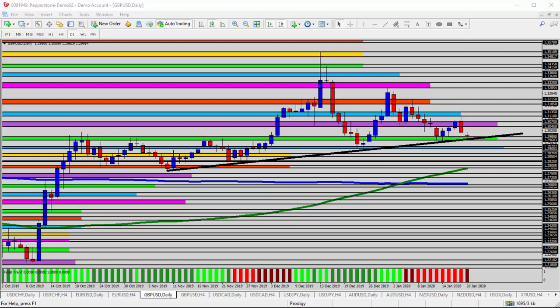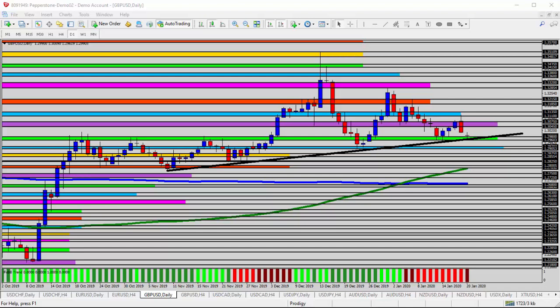Today, we're looking at the GBPUSD, Great British Pound versus the US dollar. Important to note, before I get ready to do the analysis, it is a bank holiday here in the US, so we may have limited market movement during the US trading period. Just need to put that out there before we get on with our analysis.